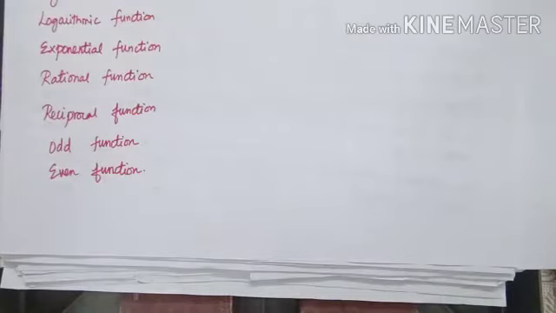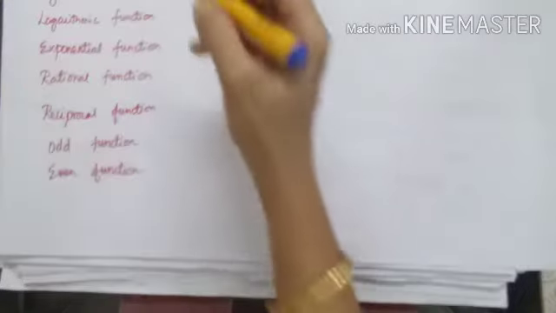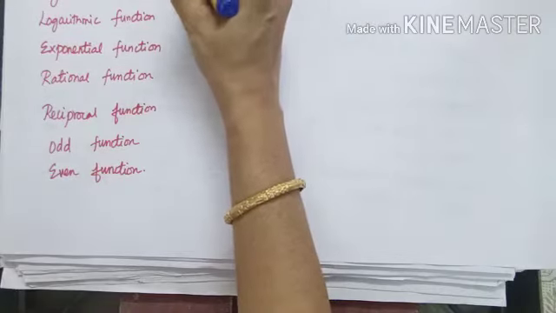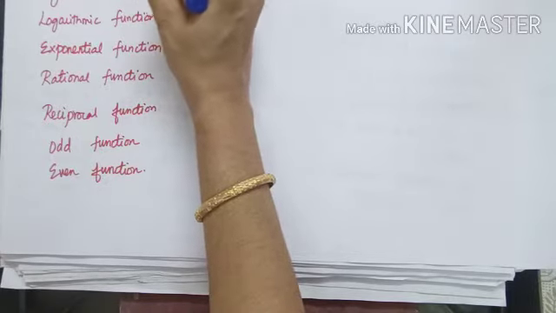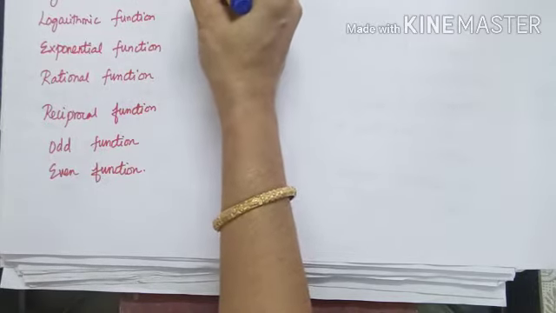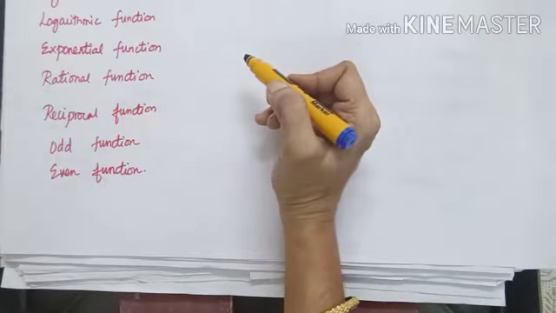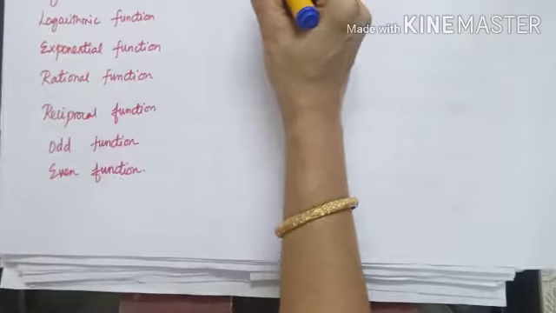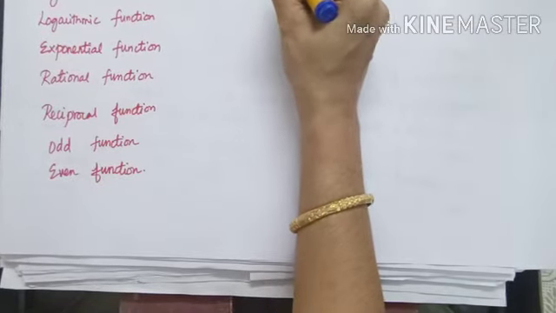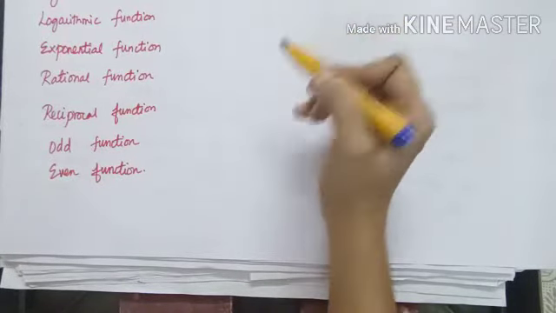What do you mean by this word? Linear. Linear tells me degree is 1. So, I will write ax plus b. F of x equal to ax plus b. X power 1 only should come. It is defined for all x. So, I can say f is a function from R to R we can define.